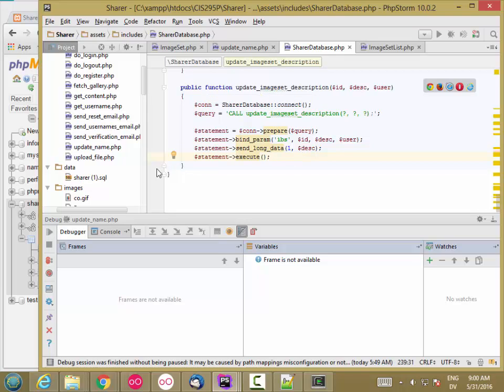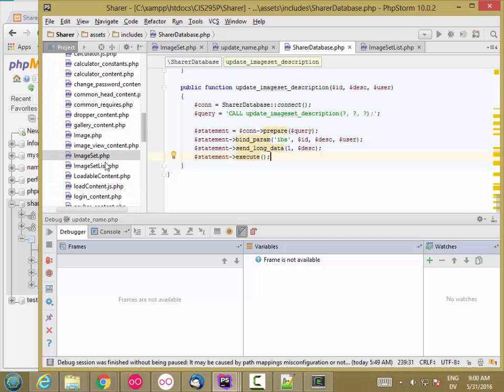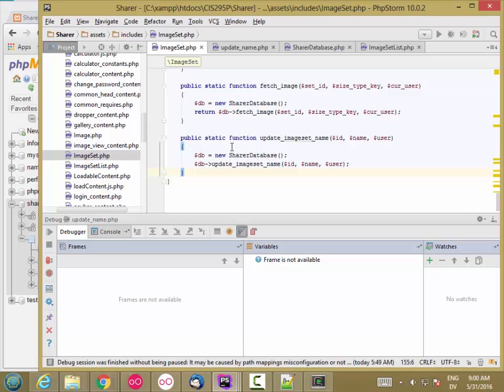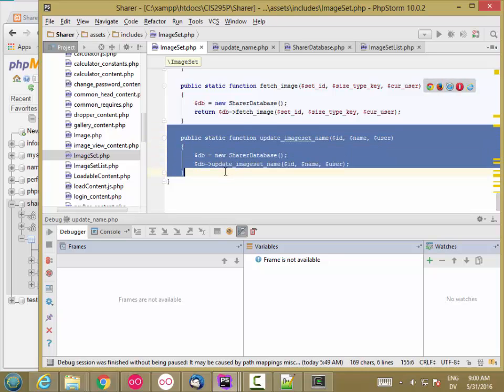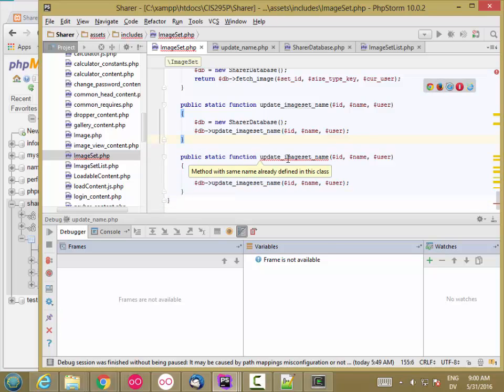So let's go to ImageSet. And this one is going to look pretty much the same as well. So update image set description.